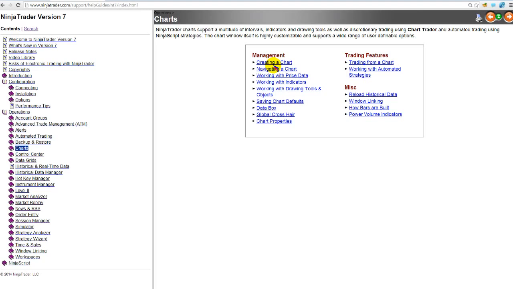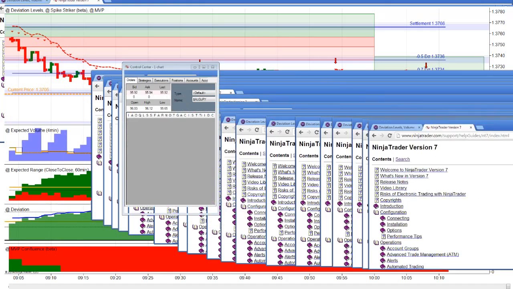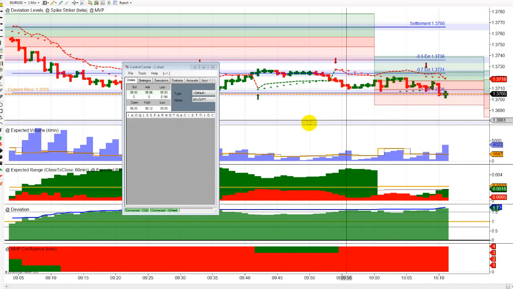And it's amazing. I'll go back and review it and I'll be like, oh, I didn't even know that. I still have traders telling me tips. I don't even know all the features in it. And it's not that you need to know everything, but it just really helps. Window linking. It's great. You can have a market analyzer, and a DOM, and time and sales, and a chart all linked together. So if you change one setting, it'll change all of them for you. Okay? So, just a bunch of little things.